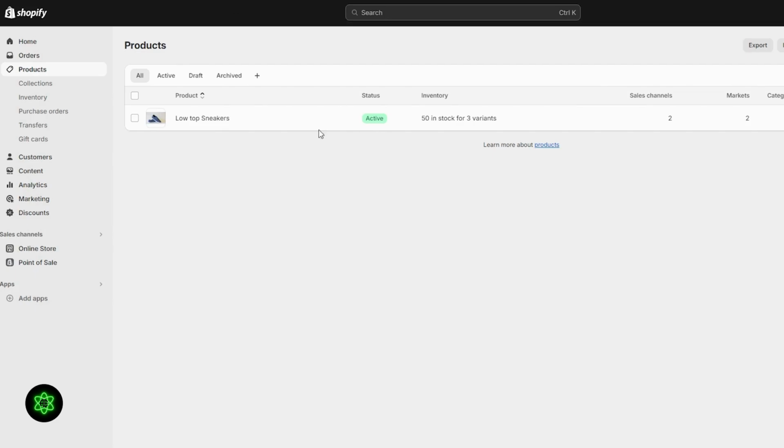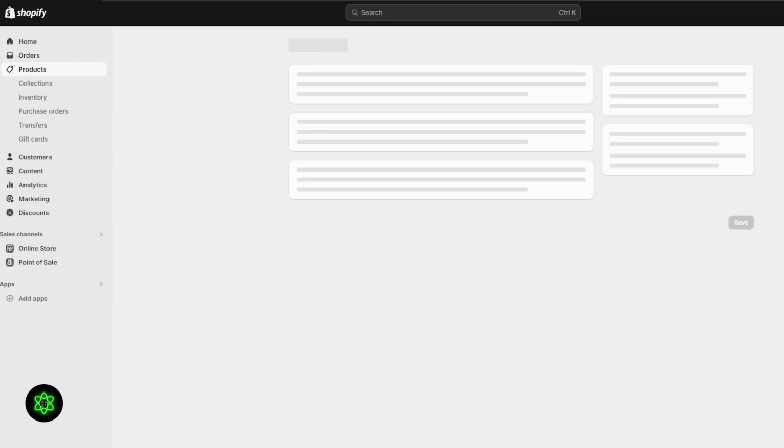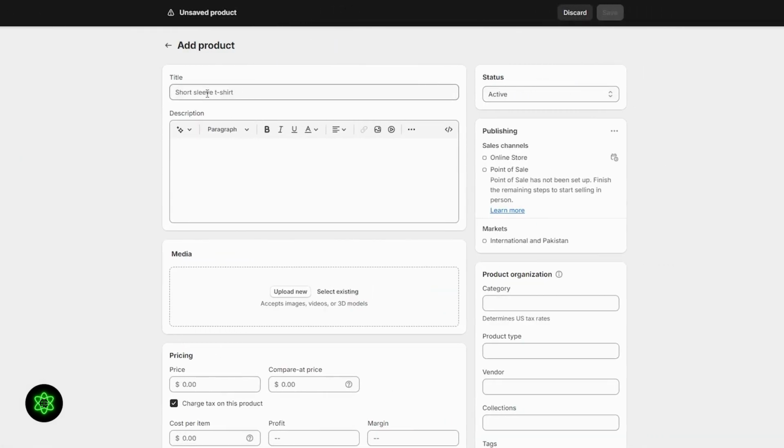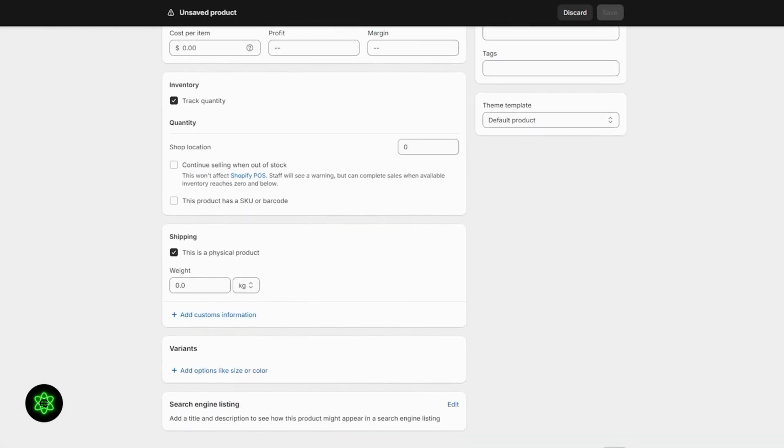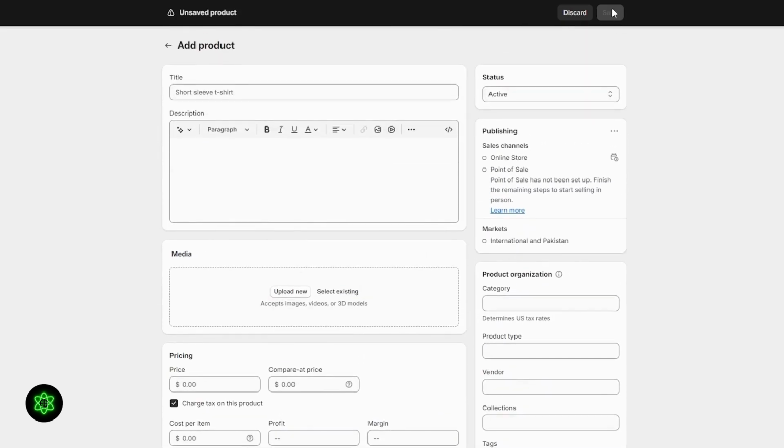So in the last video, we added our sneakers right here. We added the product. It was very simple. Just a quick rundown on how you can do that. Simply come into the product section on the left hand side, click on add products, and you can go ahead and fill out this form and you are good to go. And then just simply click on save over here or save at the top, and your product has been added and it'll automatically be active for you to sell it online.